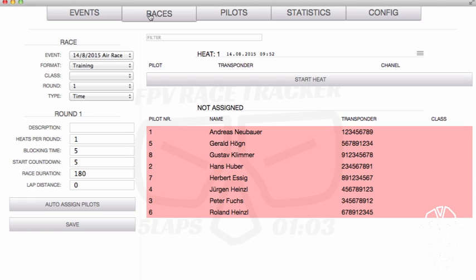So we have already shown our event. You can choose whether it is training, qualifying, or competition. I think this is well known. You can define the class you want to race with the pilots over there. And this is a new one: you can define how many rounds the qualifying has, which means you can run one qualifying round, 2, 3, 4, 5, so very unlimited in this case.